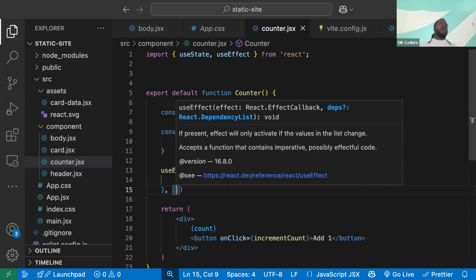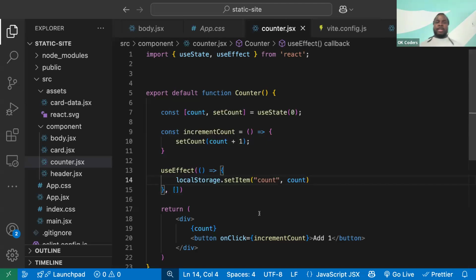This is going to tell it what it's going to be watching for. If we're storing our count every time it's updated based on our useEffect, what would go in our dependency array? What do we want to watch for? What do we want to monitor? What value?